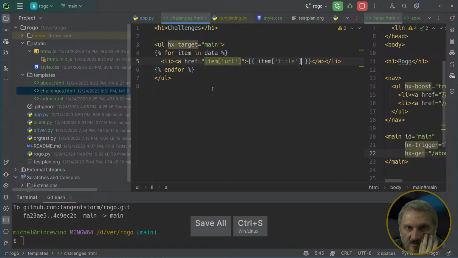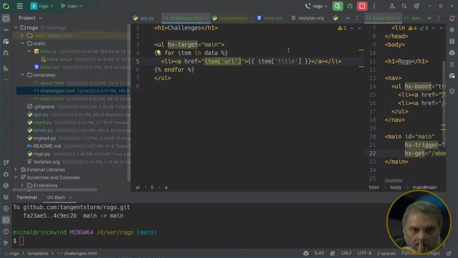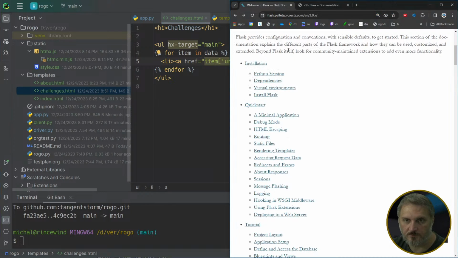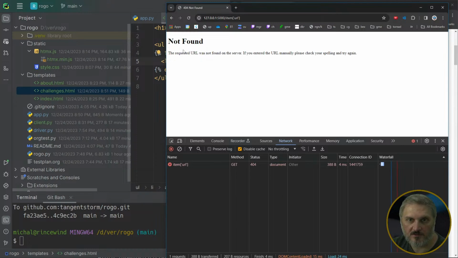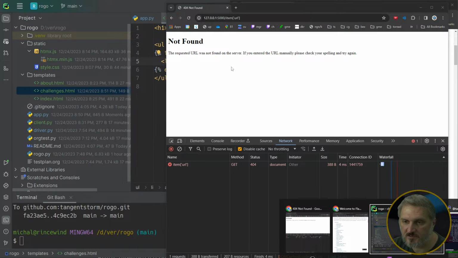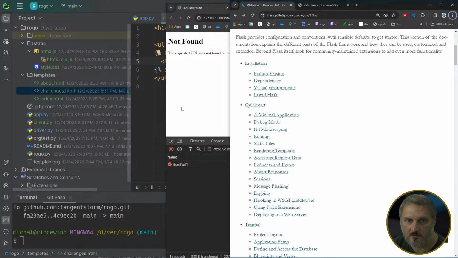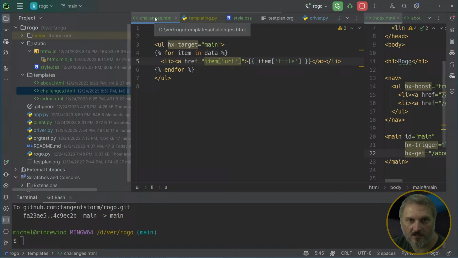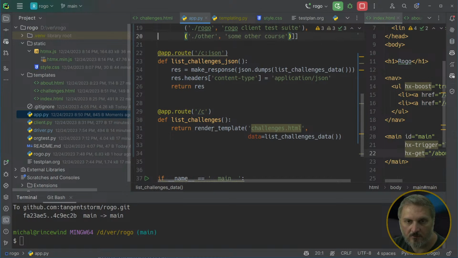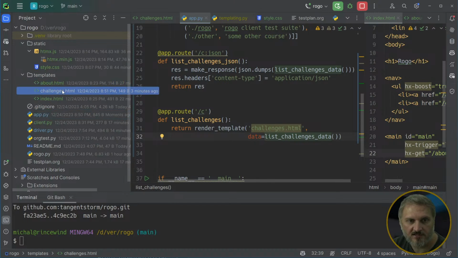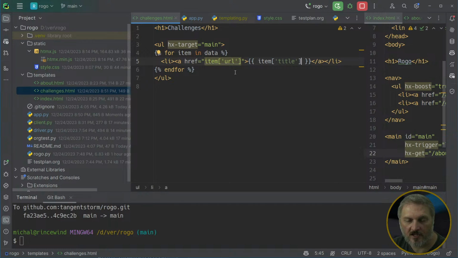I expect to be golfing this, right? And maybe even porting it to a different language. Item URL. Why isn't that? Am I not? HTML render template data. Go to challenges.html. Item in data.